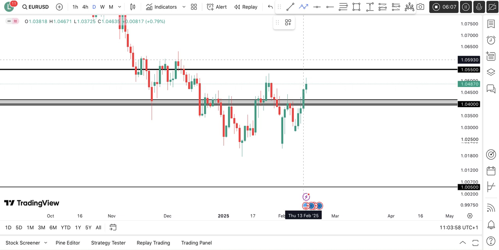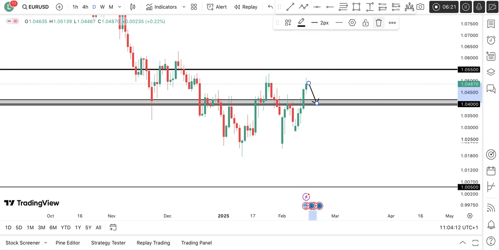So the market might even come here and then push up. Who knows? I don't know. We do not anticipate what the market is going to do in such a manner. Instead, we work with what the market gives us. You know what I'm saying? We work with what the market gives us.